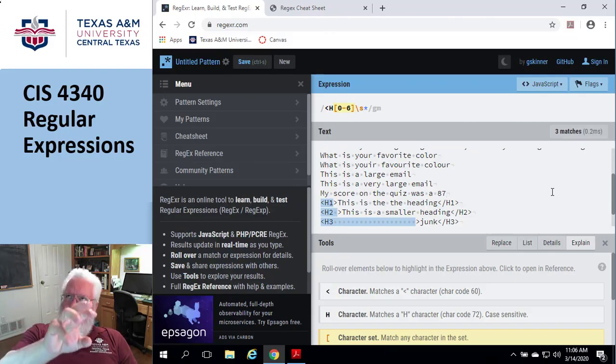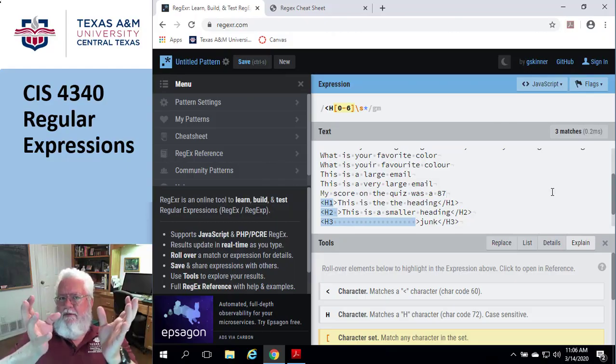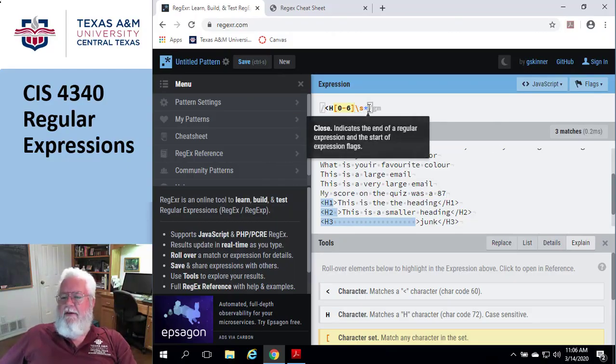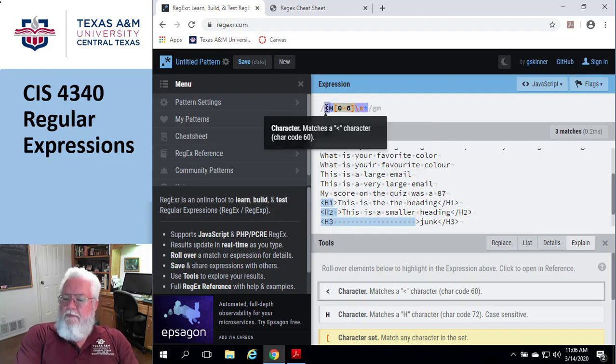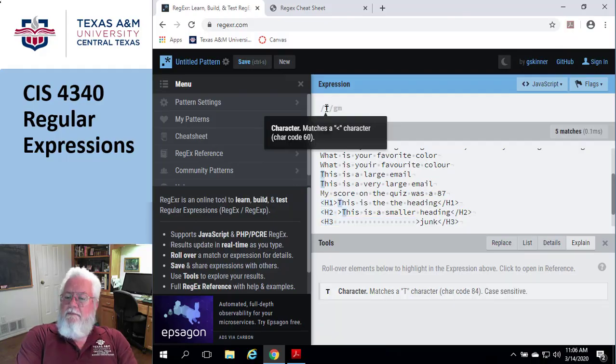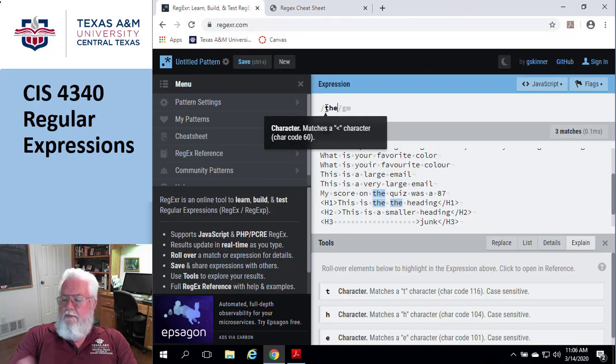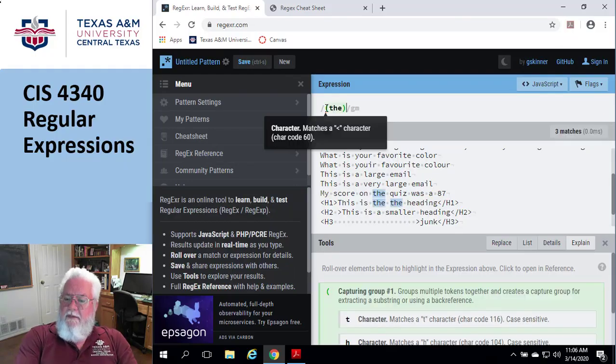In other words, find something, and then in this case, hunt for that, plus a space, plus that same thing over again. So if you put in parentheses, it would be, I guess I'll do it rather than just talk about it. Okay, so here's how it would be. I'm hunting for the, but I want to find only the ones that are doubled up. So I put this thing in parentheses like this to start this off. And then I say I want to find some white space, and then I want to refer back to that group. And so I do \1.